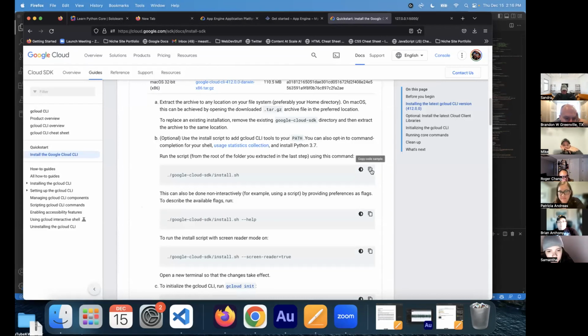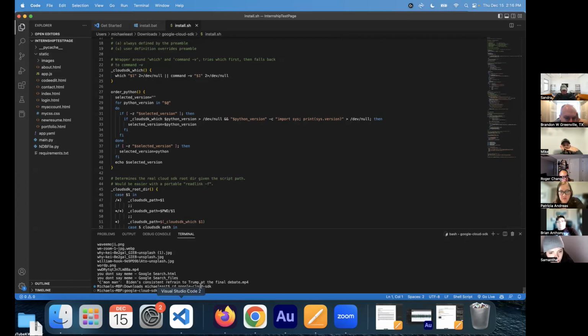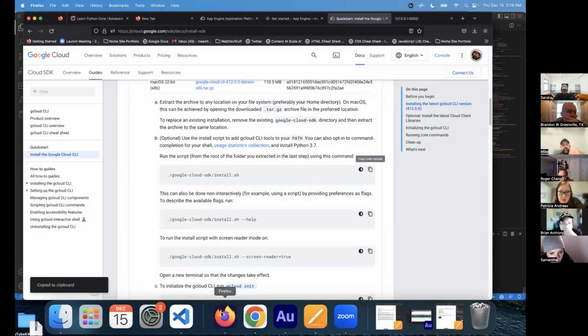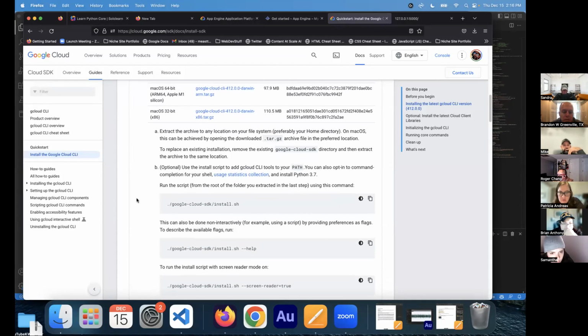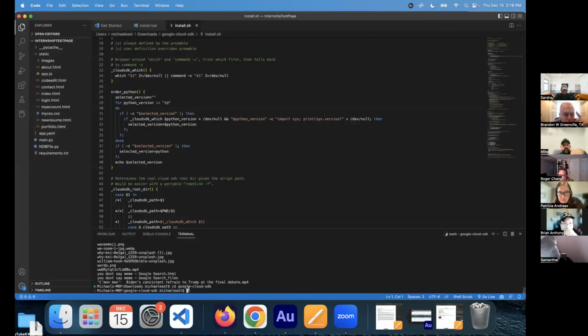So yeah, click that. Wait, actually, no, it wants the root folder. So actually, we would have been good to do it from downloads. So we're gonna have to do cd space. So when I say the cd, that is saying change directory, and the dot dot means go to the parent directory, the folder that's holding it.